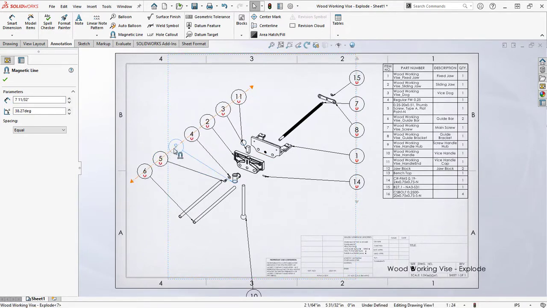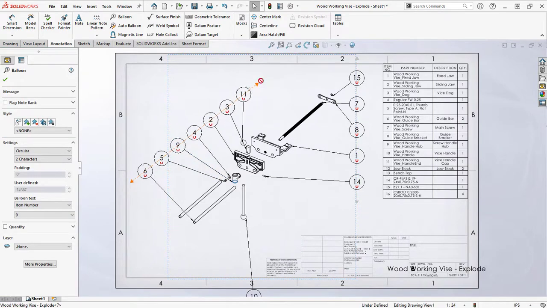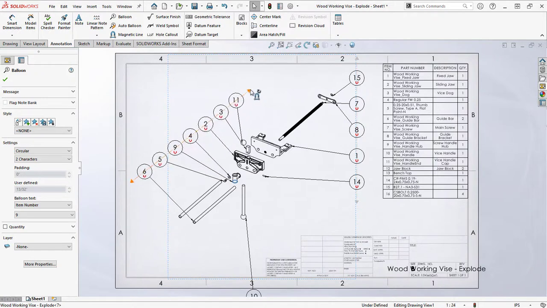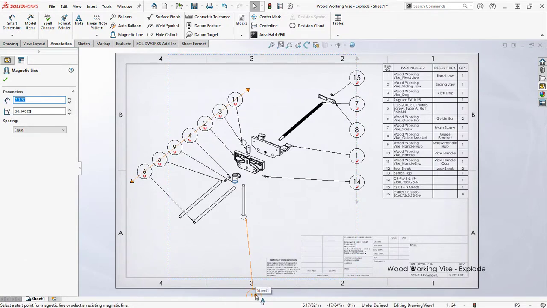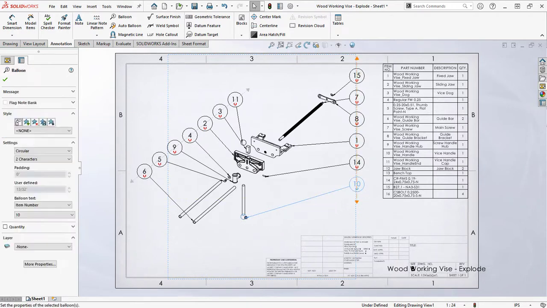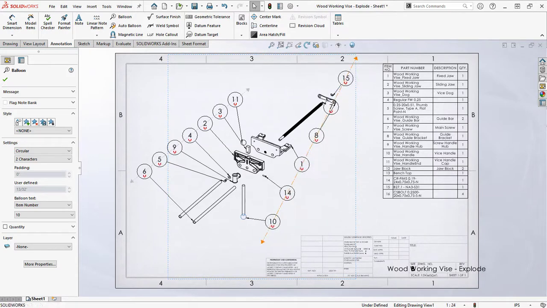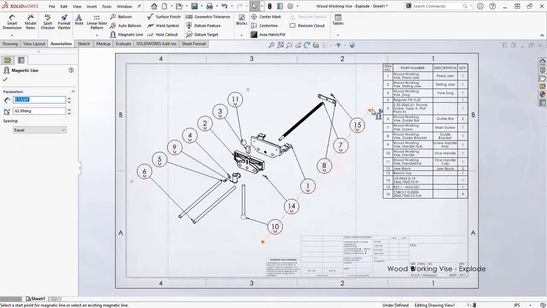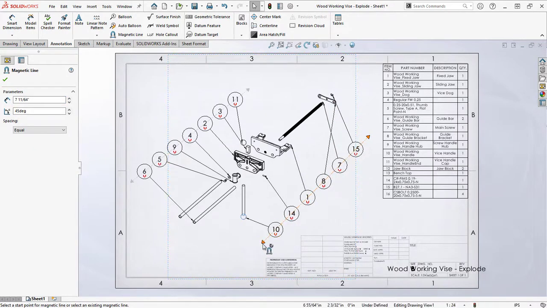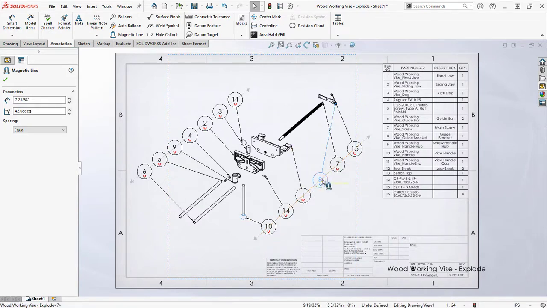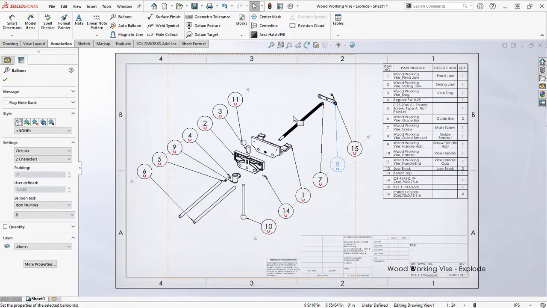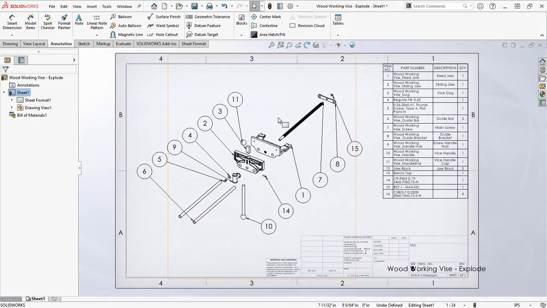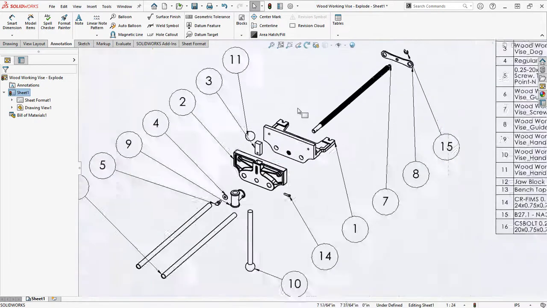I can even change their order on the magnetic line so the lines don't interfere with one another, and make them longer or shorter depending on my needs. I can even drag existing balloons onto a magnet line or off of one to add them or remove them. So I can continue manipulating these annotations, or callouts rather, to look nice and presentable.